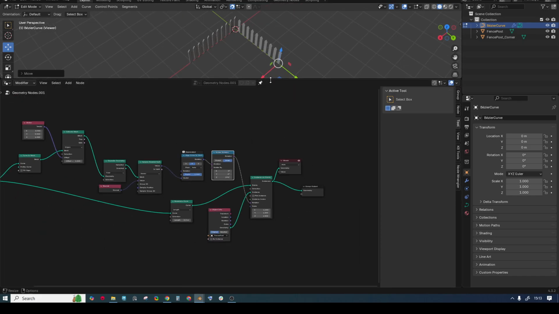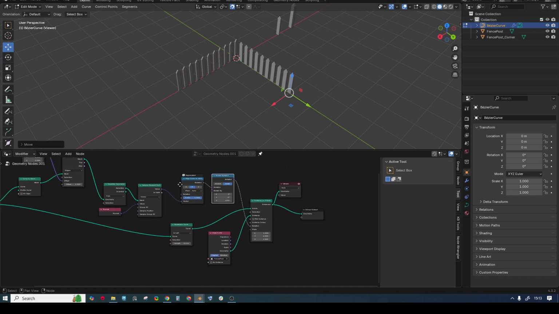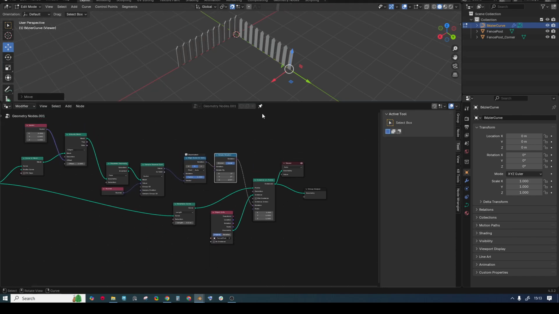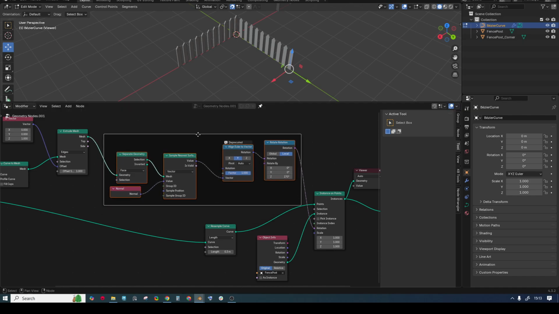So now we need a corner post also. So we have this system. This is the orientation, and we can Control J and group it and say F2, and we say orientation.